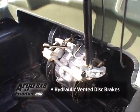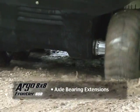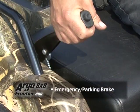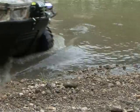Hydraulic vented disc brakes for ease of steering and control. Front axle bearing extensions for increased axle and bearing life. LCD digital gauge cluster. Backup recoil starter. Emergency parking brake. Outstanding performance, versatility, and reliability.